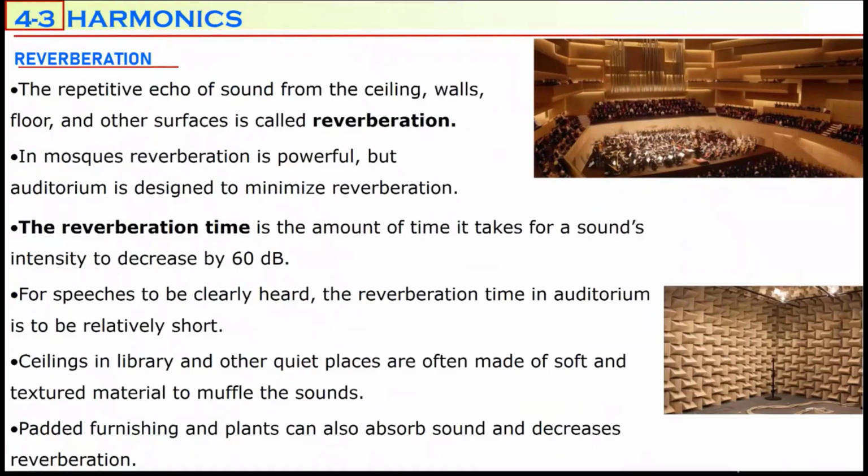Repetitive echo of a sound from ceilings, walls, floor, and other surfaces is called reverberation. For example, when you enter a room which is empty and talk, you see your sound is echoing continuously. But if you put things inside this room, like curtains, like some furniture, sound does not reflect. So reverberation is reflection of the sound from the surfaces. For example, in Turkey, reverberation is very strong in the mosques. When somebody is talking in some corner, because the walls and the ceilings are a little curved, it gives the reflection, and then you can even hear somebody whispering in the other corner of the mosque.